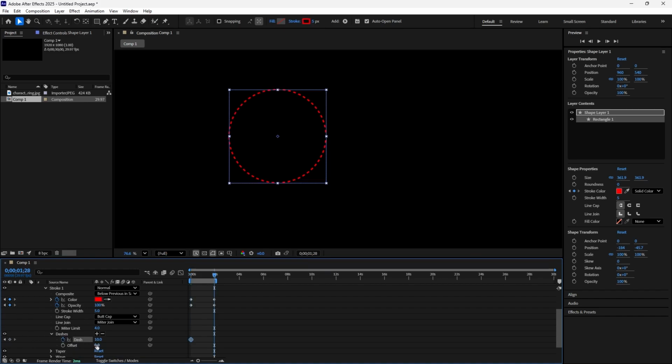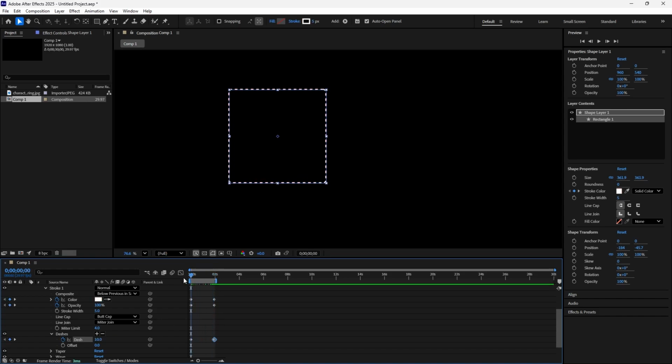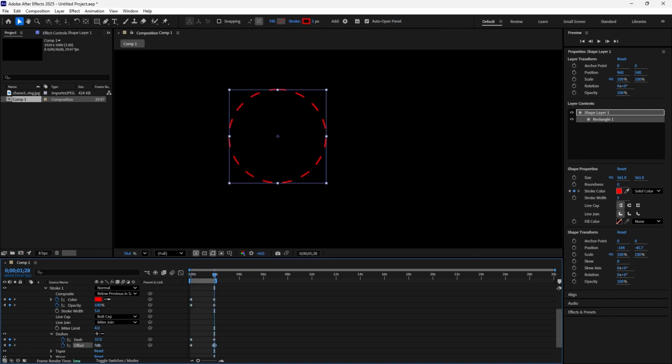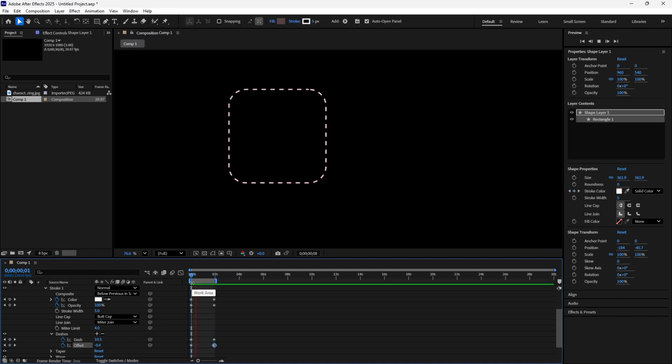On the other side you can change this to more. And you can even animate this so beautifully, creating that beautiful animation. And you can change the offset value here. Suppose it is 0. On the other side you can add the offset value. Suppose here I am using the minus. See, very interesting, right?